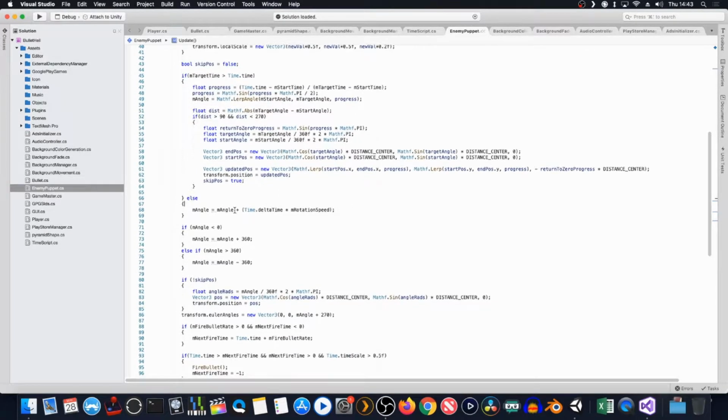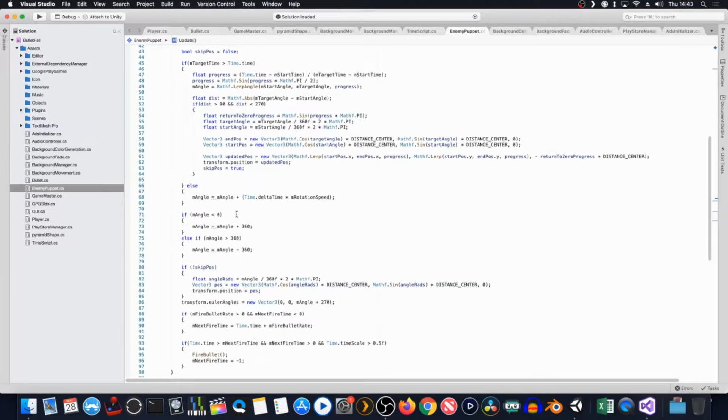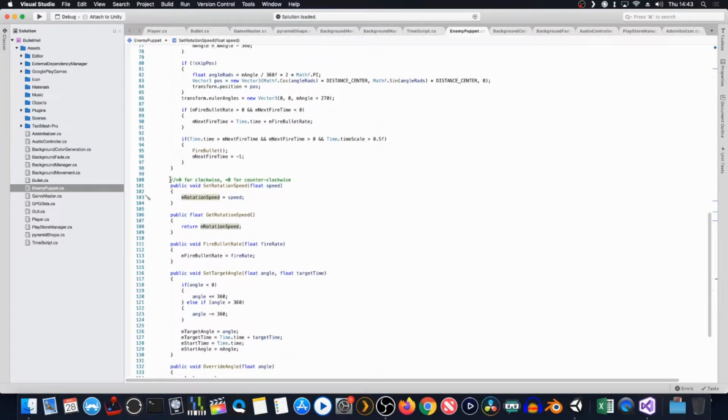But we also have a way of getting them into certain positions. So basically, we've got that rotation speed. We also got a fire bullet rate. This is how often it will fire a bullet.